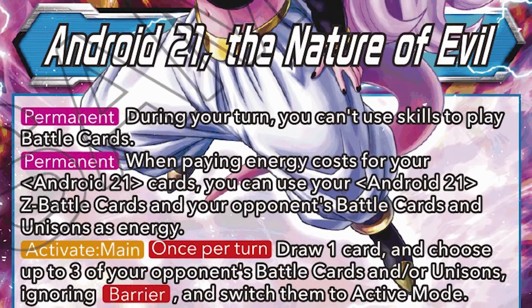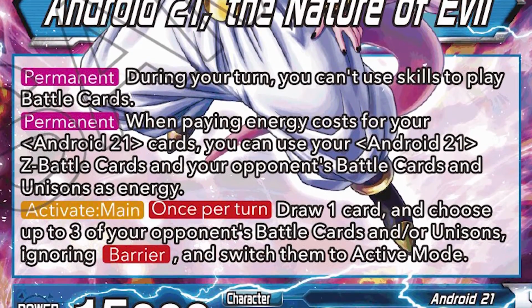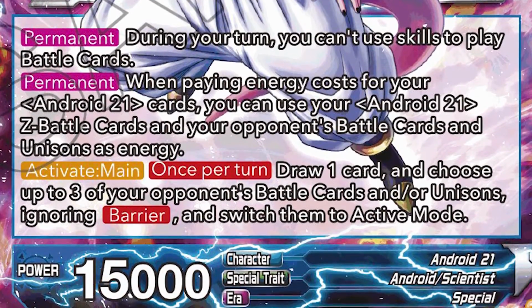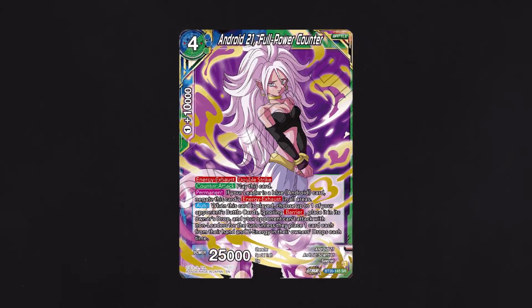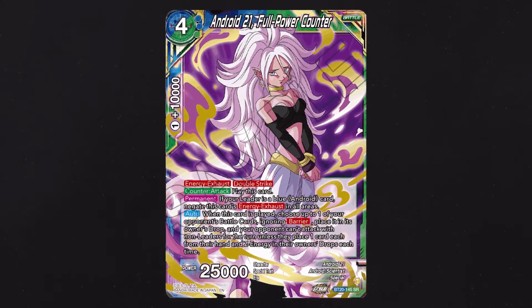The first part, energy. In this deck, energy kind of translates to what is yours is mine and what is mine is mine. Basically, our energy. Android 21's permanent states, when paying for energy costs for your Android 21 cards, you can use your Android 21 Z battle cards and your opponent's battle and unison cards as energy. What this basically means is that you have access to cards like Android 21 Full Power Counter, which basically ignores barrier and becomes a floodgate.